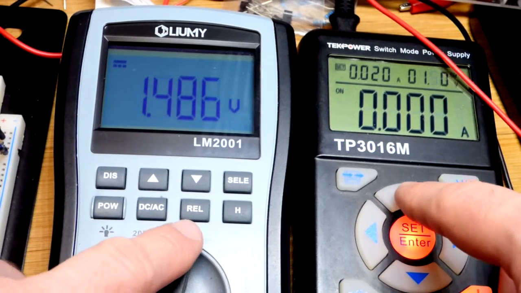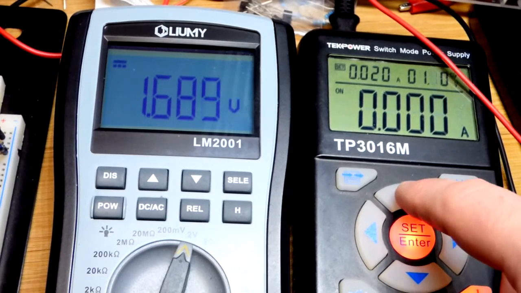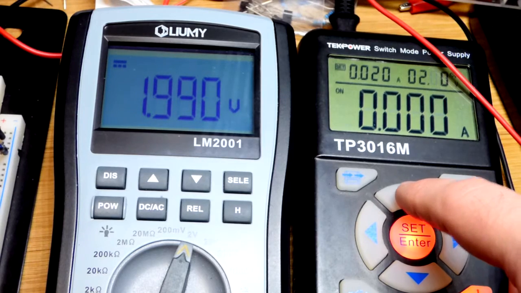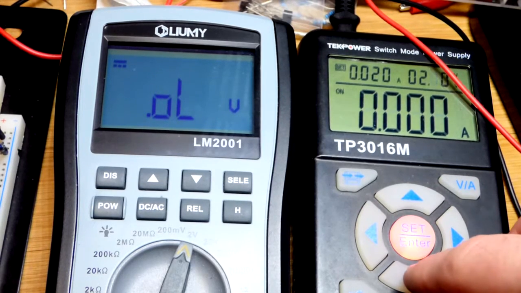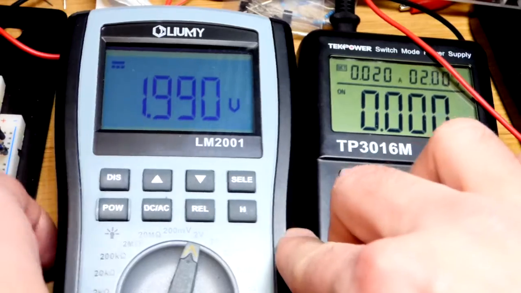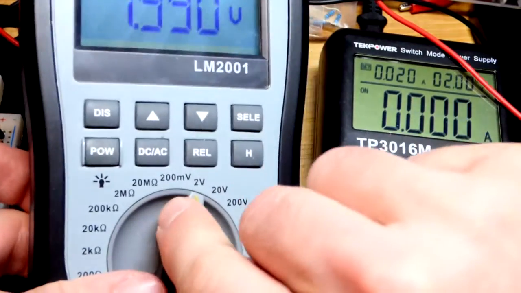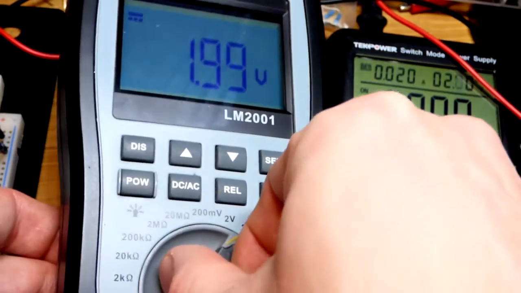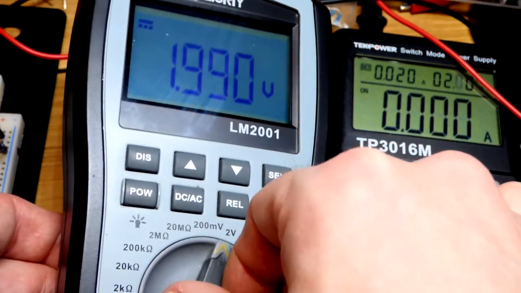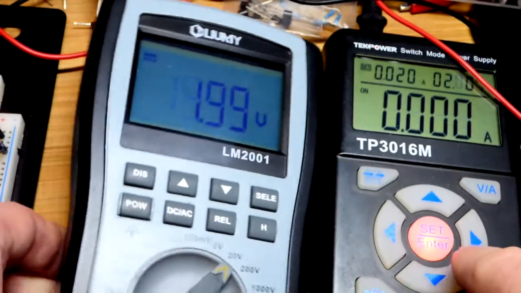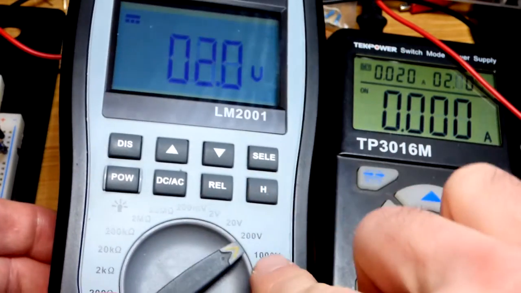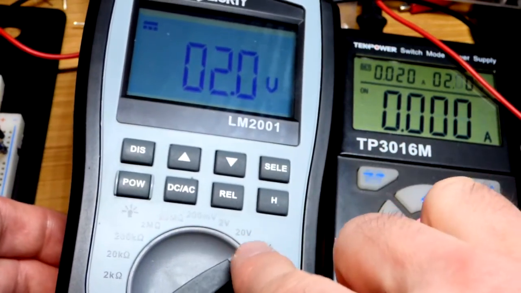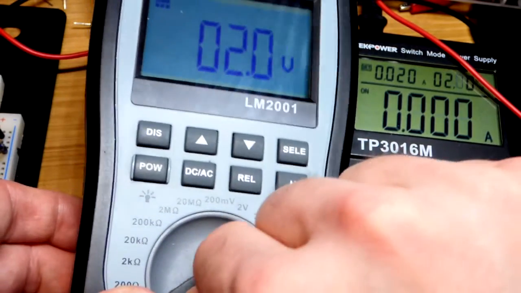We're going to raise this. Remember we set this to 2 volts. This should be pretty safe, but we're going to go over 2 volts. It went out of limit. We will set this to 20 volts. Let's see what we got there. 1.99. And that's also 1.99. Not too inaccurate. Let's go to a higher voltage. Now it says 2, it's not as accurate.